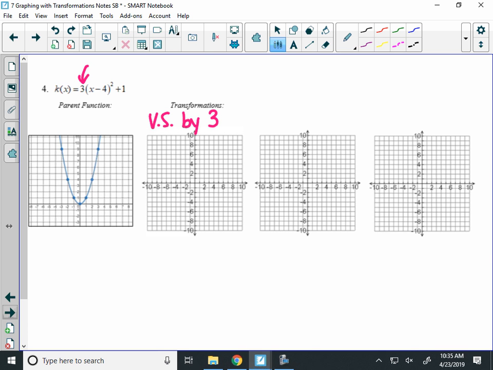Okay, so I'm going to take this graph, and again, I'm going to multiply the y values of 0, 1, 4, 9. 0 times 3 is 0. 1 times 3 is 3, so we have 1, 3 on either side. 4 times 3 is 12, so we'll be at 2, 12. I'm going to estimate that, but that one's off our grid. So we have this really skinny parabola here. That's our new parabola, super skinny.